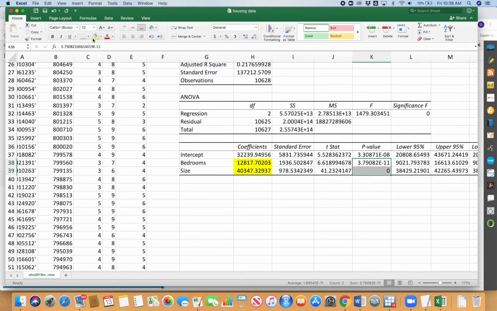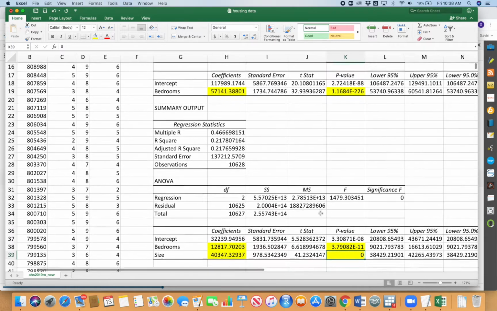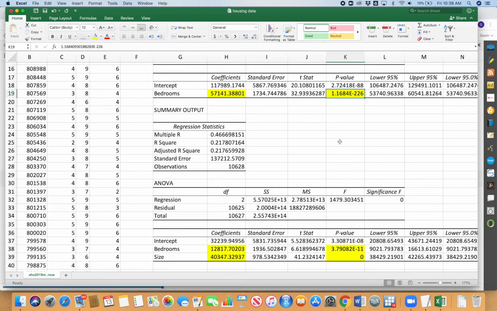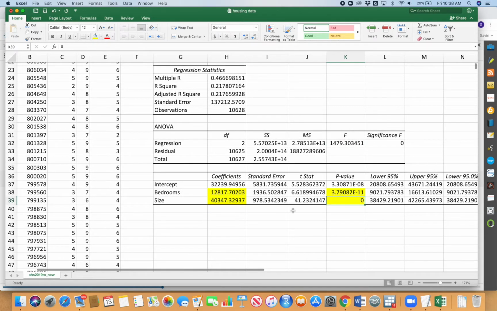Here is how we can determine if those are statistically significant. Now, this number is 0. That's saying that the p-value on size is so small, the relationship is so significant, that Excel has chosen to just round the number to 0. Now we know that's insanely small, because remember up here, Excel showed us a number that was a decimal point with 225 zeros after it. But this p-value is so tiny that it's just putting a 0 right there. So we know that's extremely tiny if it's choosing to round this p-value to 0. It's probably got 1,000 zeros after the decimal point.